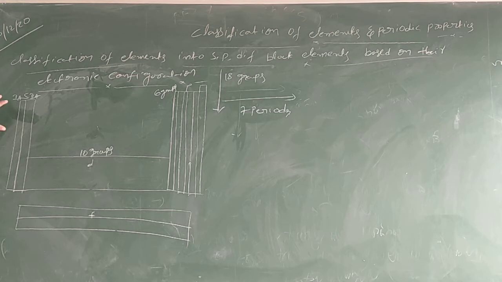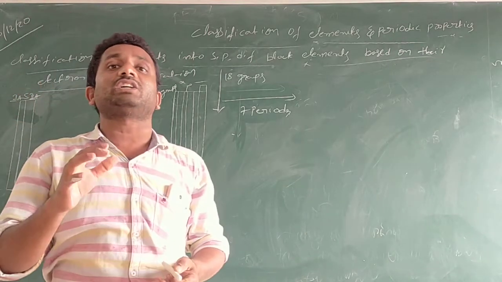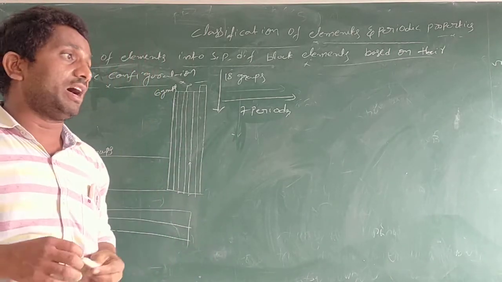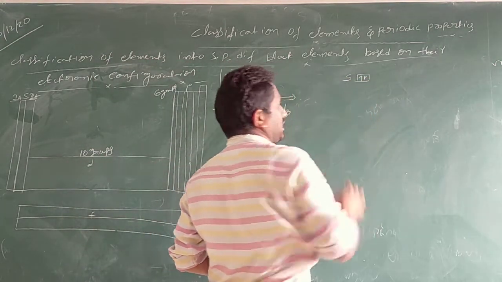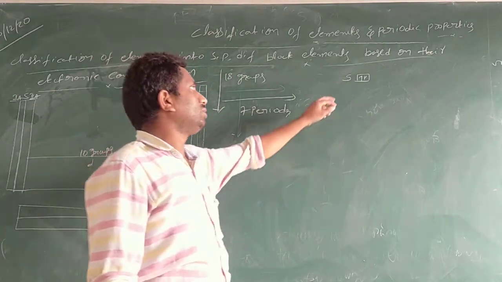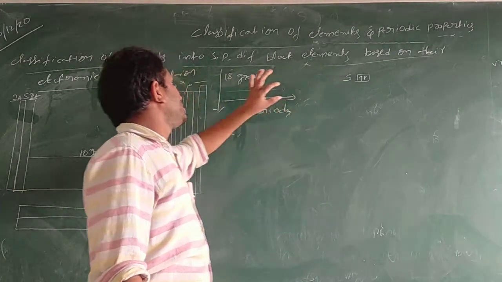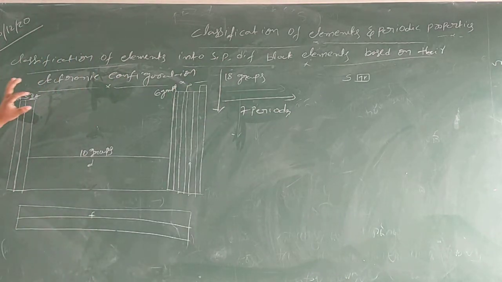So, this is the periodic table. First of all, the S block contains only 2 groups. Why? These divisions are classified on the basis of their electronic configurations, on their orbitals. For example, S orbital contains only 2 electrons. So, S block consists of 2 groups. The first electron belongs to the first A group. The second electron of the series of elements belongs to the second A group.